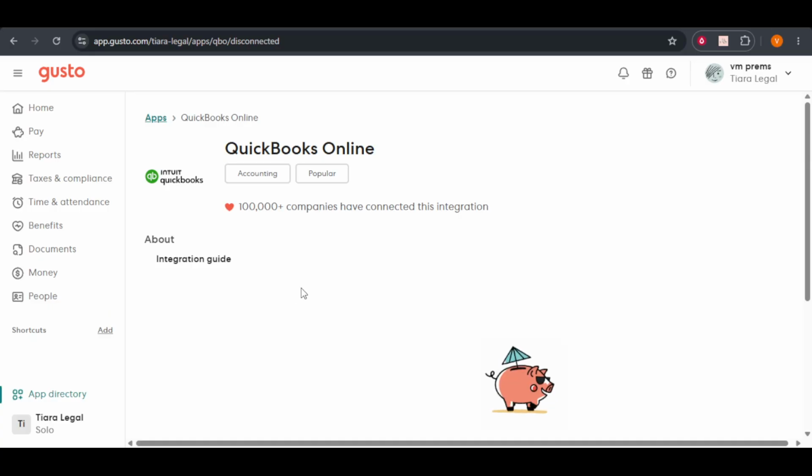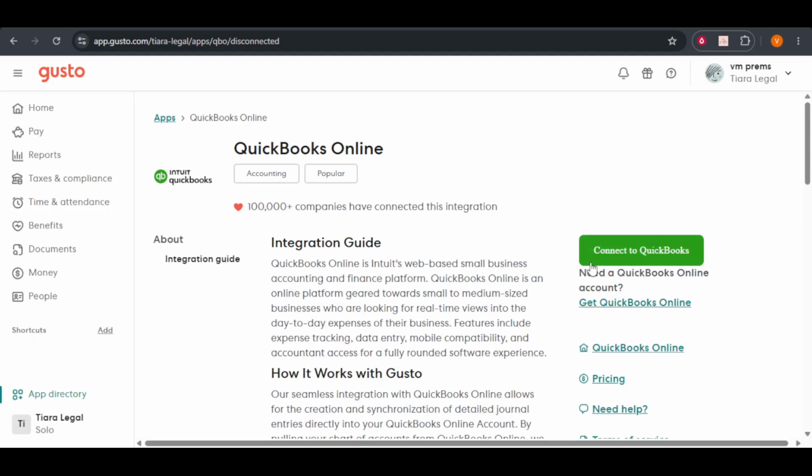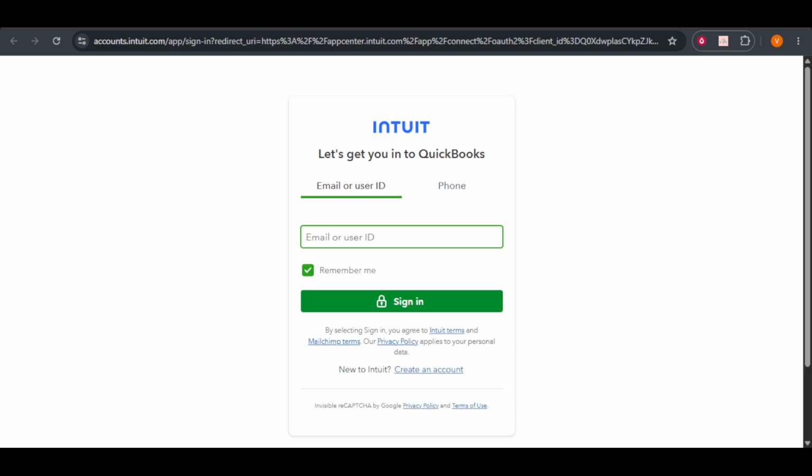A new window will pop up, prompting you to enter your QuickBooks credentials. If you already have them handy, go ahead and type them in. If not, take a moment to retrieve them, as you'll need these details to authorize the connection. After entering your QuickBooks credentials, you'll need to authorize the link between Gusto and QuickBooks Online. This authorization is crucial because it allows Gusto to share payroll data directly with QuickBooks, ensuring all your financial records are up to date. Follow the prompts to complete the authorization process. Once done, you'll receive a confirmation that the link is established.